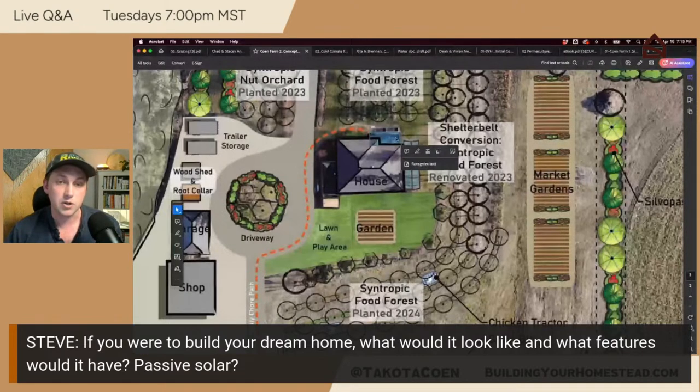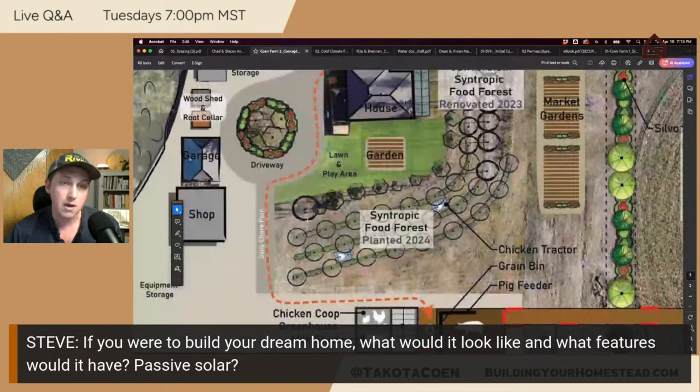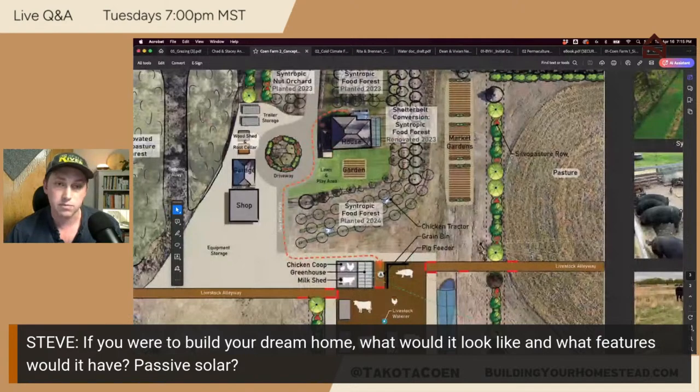But it's got my commercial sink in here. It's where all my work clothes are. I'm going to have a commercial fridge in there at some point. This is basically my summer kitchen mudroom. It allows me, on my daily chore path, when I'm milking my cows, to bring all my milk back to this room and process it in there. I can make cheese in there. I can can in there. I can do my fermentation in there. But having that attached to the house is just super nice.